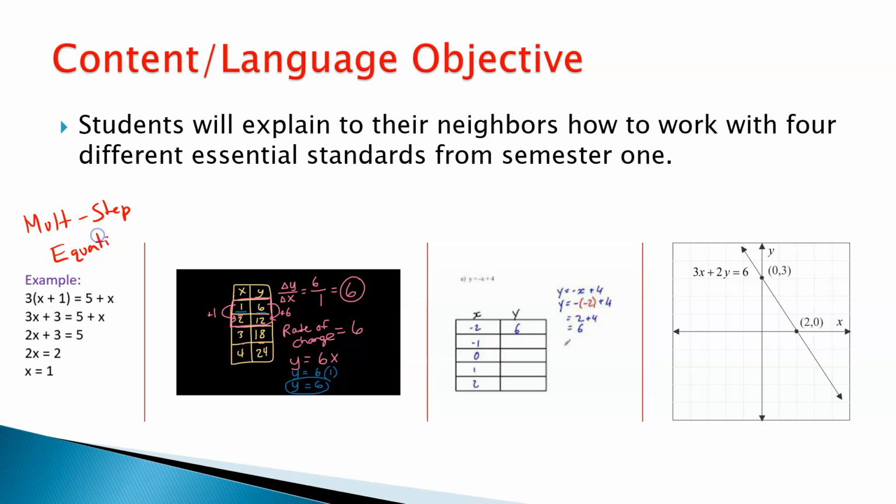Just like that warm-up, we're going to practice a few more problems. Another essential standard was calculating your rates of change. Another way to say that was slope. That was your delta y, the change in the y over your change in the x. And we use that little m to represent slope or rate of change. The third essential standard here is dealing with functions.